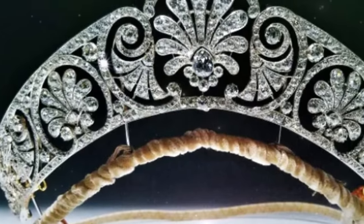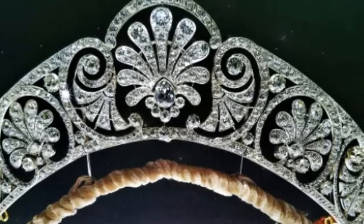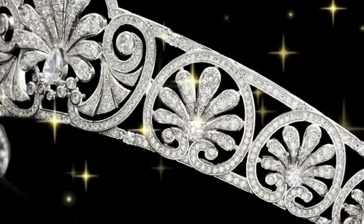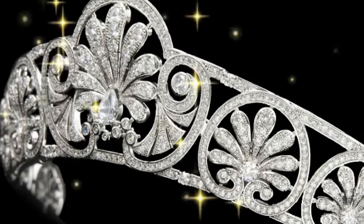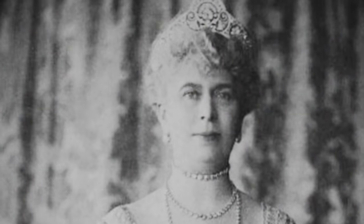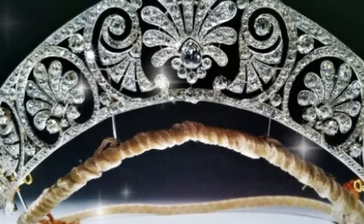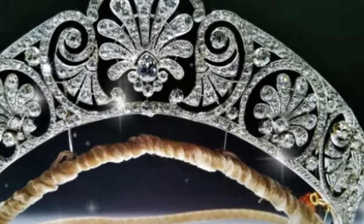Now let's delve into the magnificent tiara known as Honeysuckle. The origin of this tiara remained shrouded in mystery for many years. There was a belief that the ornament had ties to the Russian Empress Maria Feodorovna. The design remarkably resembles the Romanov tiaras in the Kokoshnik style. However, the Honeysuckle tiara was actually crafted for Queen Maria shortly after her husband George ascended to the British throne. This classic piece was created by E. Wolfe and Company under the commission of the court jeweler Garrard.